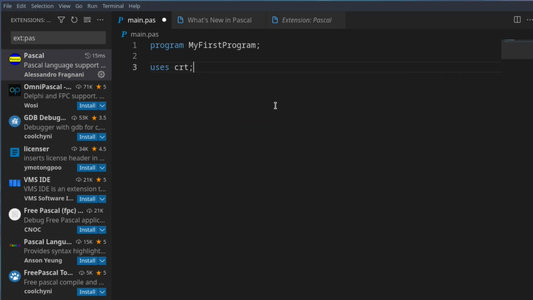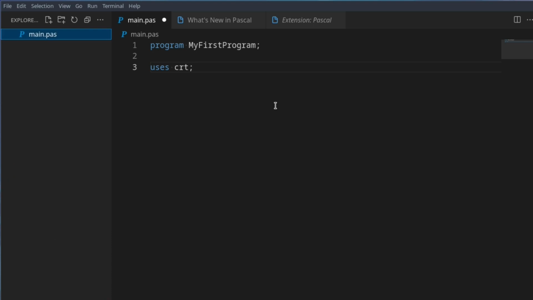This allows us to use read key, which allows us to see the console when it displays an output. This is primarily useful if you're on Windows that has like a pop-up console, which is somewhat annoying to work with. And then finally, we can go here and just say begin and end. And this is a scope. So this scope is where your code will be going into. So this is a very basic Pascal program here. At the bare minimum, you'll need about 3 lines just for this little program. Not that that really matters.